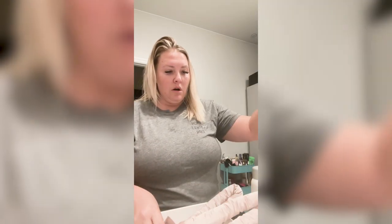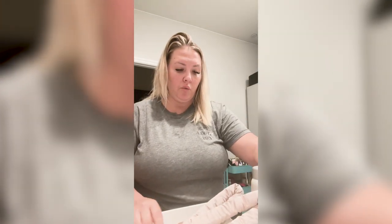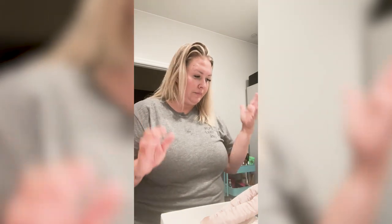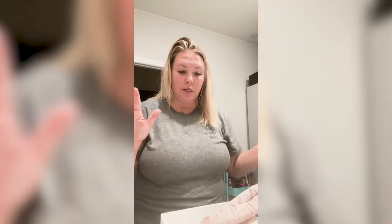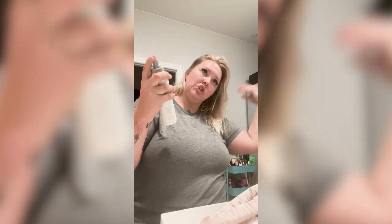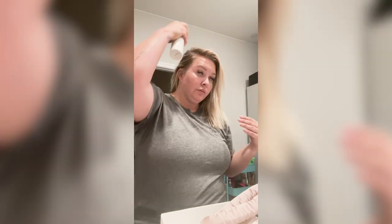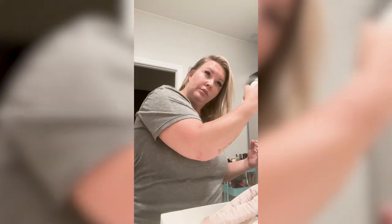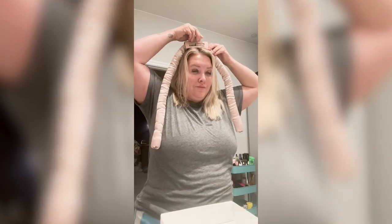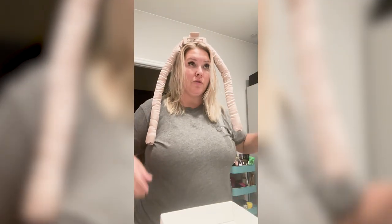So I've never had good luck with heatless curls, so we're gonna try it. So from mid shaft. This is the moment of truth.